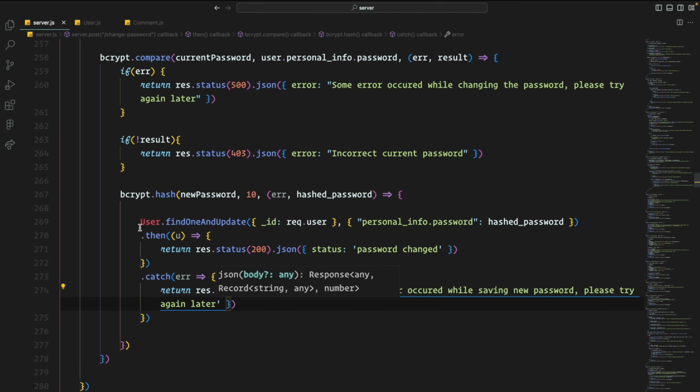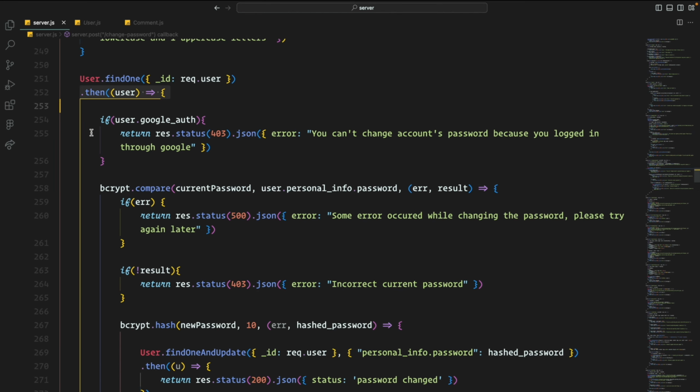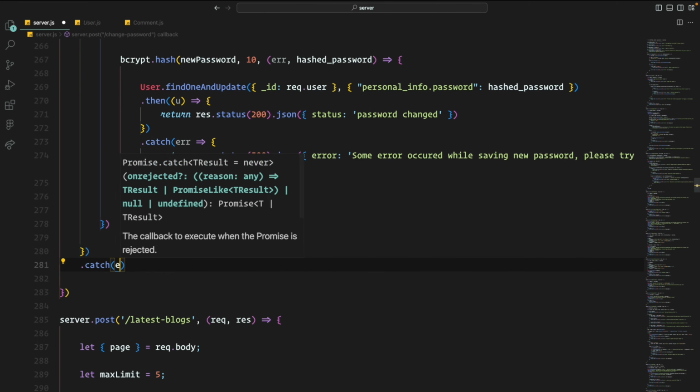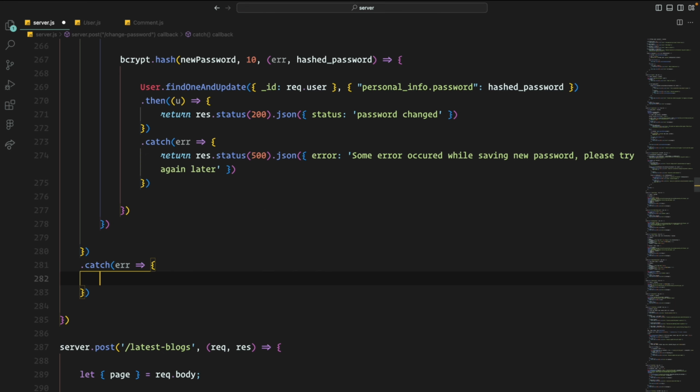And after this, since this is also a then block, at the end I will add another catch block to catch any error if I get.